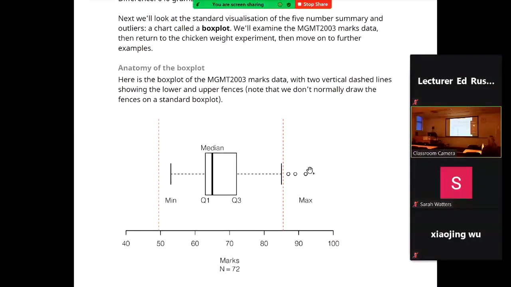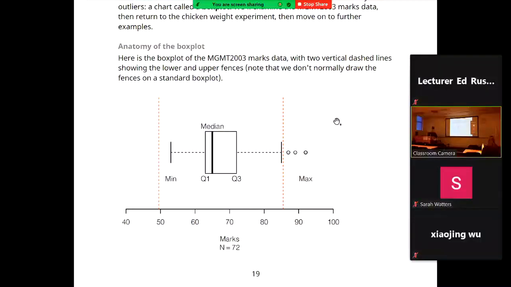All right. Let's go back to our marks for last year's course now. So what we have there is a box plot. This is what we call a canonical box plot. Canonical means it is the one true established way of producing a box plot. I'm being slightly facetious about that. People like to invent new ways of doing it, but this is the standard box plot representation of the 5-number summary. Except that we don't normally show the fences.